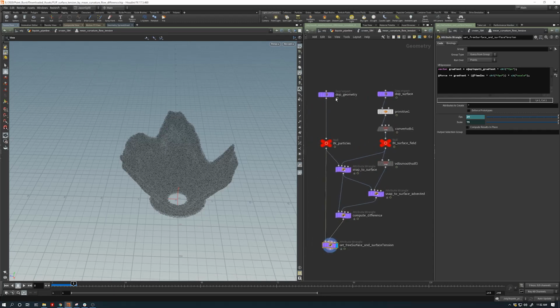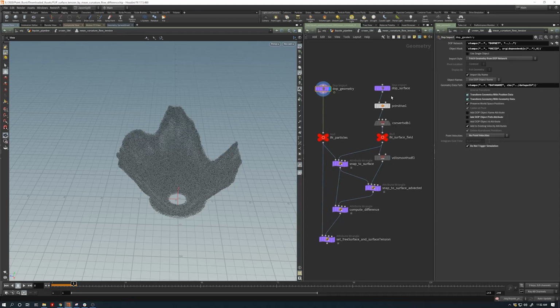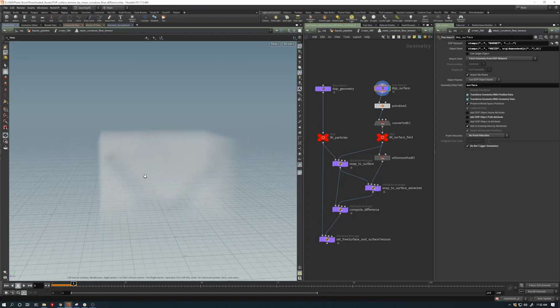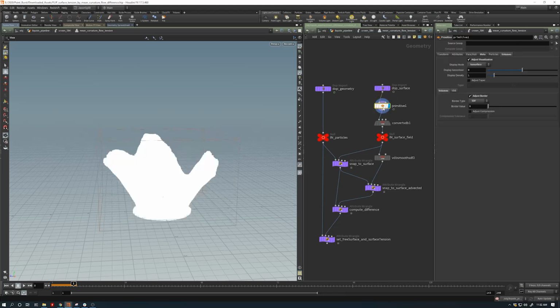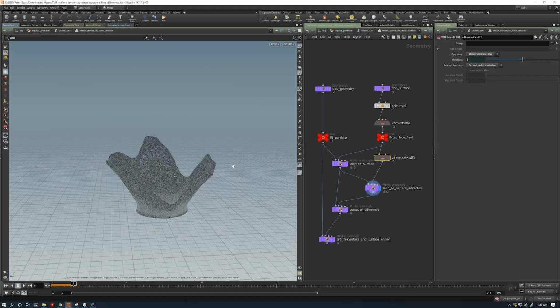But the interesting part of this is that he's pulling in the points, and in essence he's using this surface, which is just pulled in from the DOPNet. The flip solver creates this surface by default, but he's using it. He's converting it to an ISO surface, and eventually to a VDB, and then using some smoothing on that, and then snapping the points in his sim to that surface.